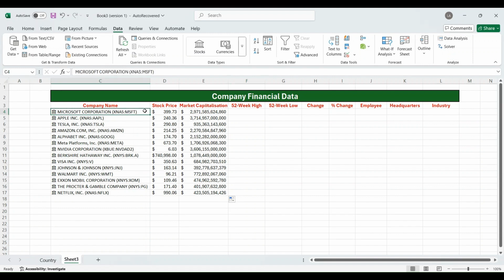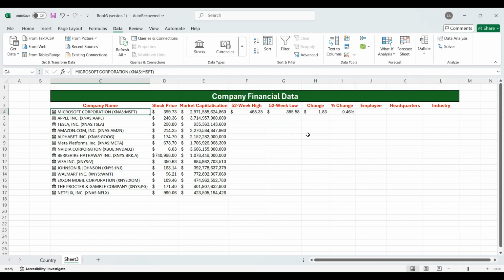You click on this again and look for 52 week high. Let's continue at that pace. We look out for 52 week low. Then we look out for the change between the 52 week high and 52 week low. That's the change, and we also get a percentage change as well.